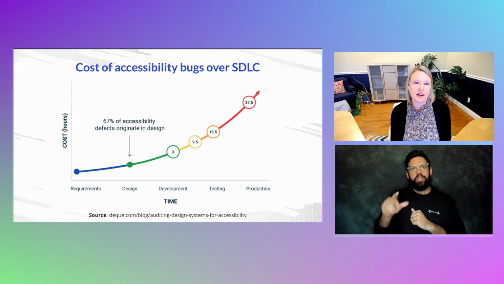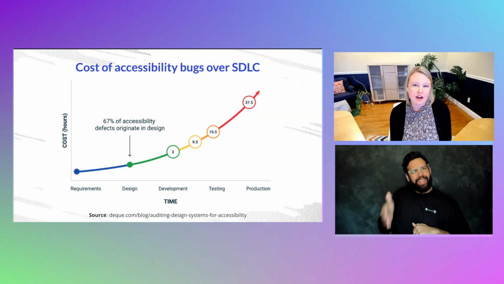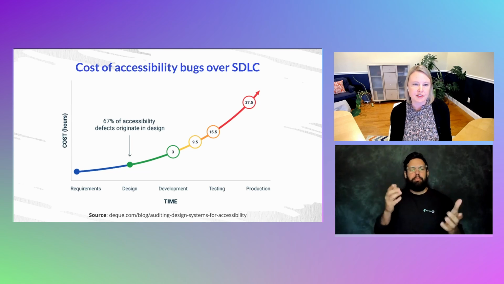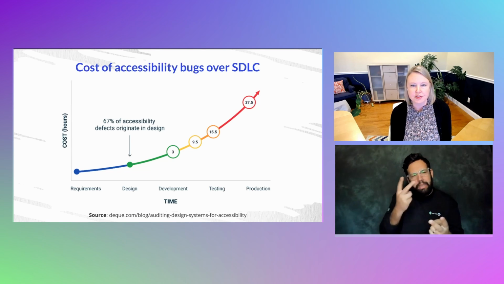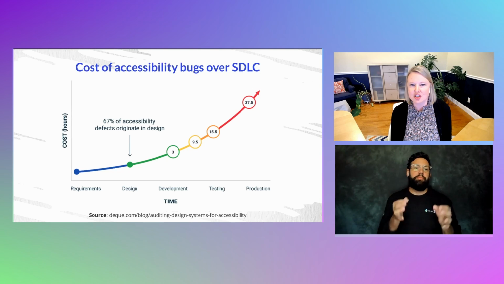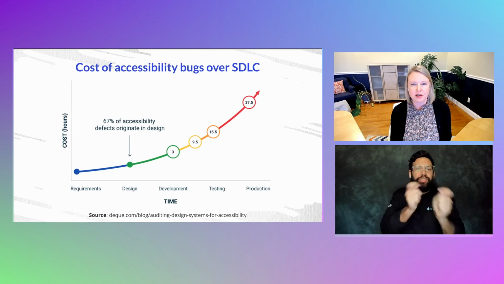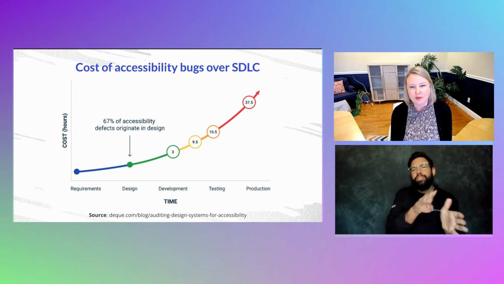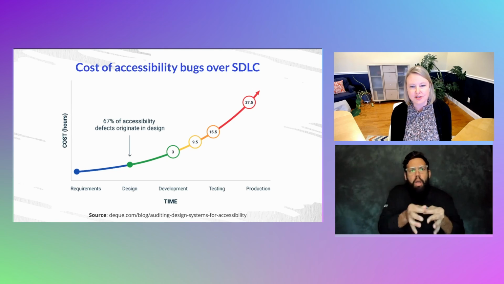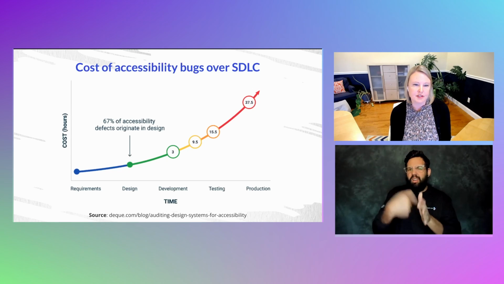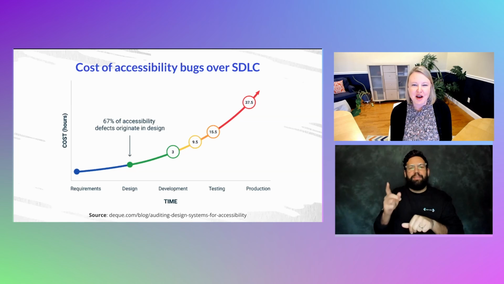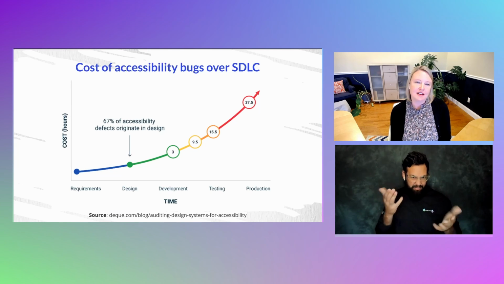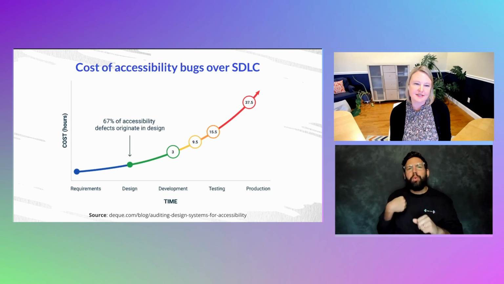This graph here from an article Anna E. Cook wrote on auditing design systems should look very familiar to many, or at least a version of this. It shows the cost, both in terms of money and time, for implementing changes to the software development lifecycle. No matter the type of bug, be it performance, security, accessibility, the sooner you think and plan for it, the cheaper, quicker, and less frustrating it will be for all who are involved. Sounds great, right? So how do we support this shift in thinking and integrate accessibility into the design phase?